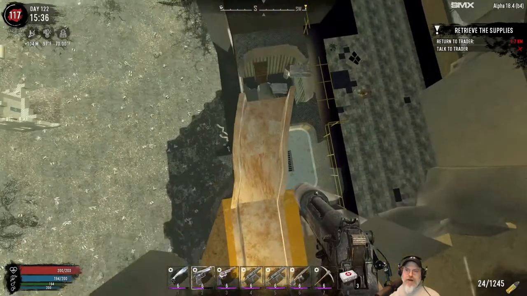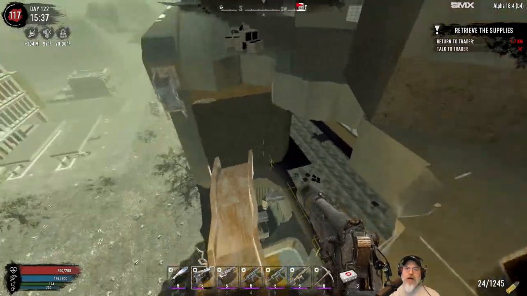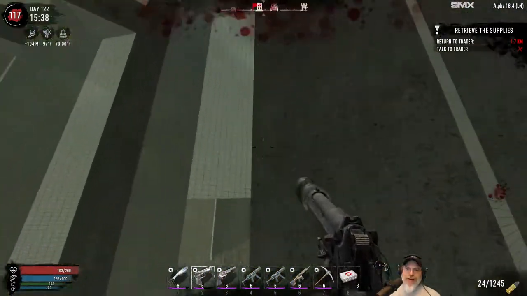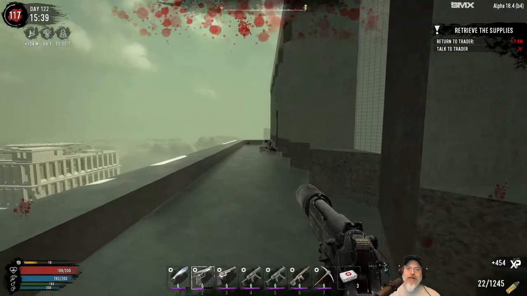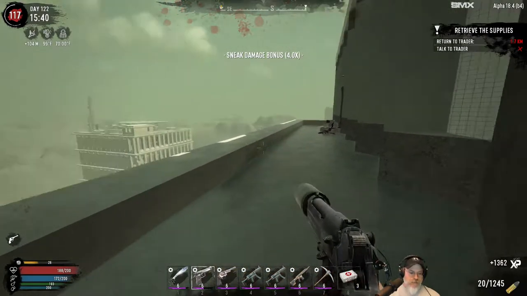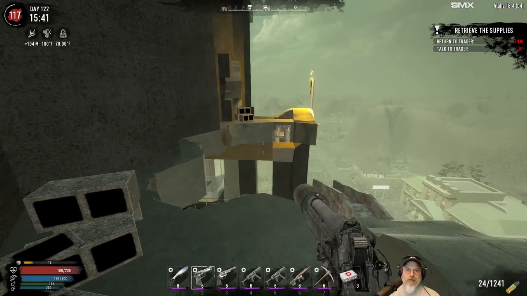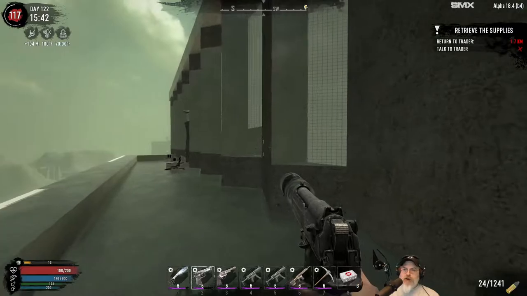That's kind of a hairy, scary jump. Yowzers. Oh shit, buzzard. Didn't even see him there. Yeah, this is new. I don't think this was here in the earlier versions of this POI.